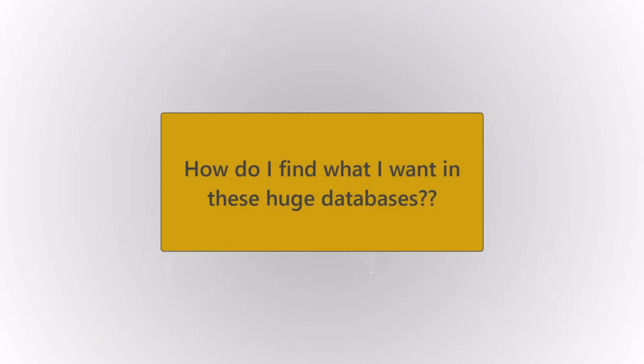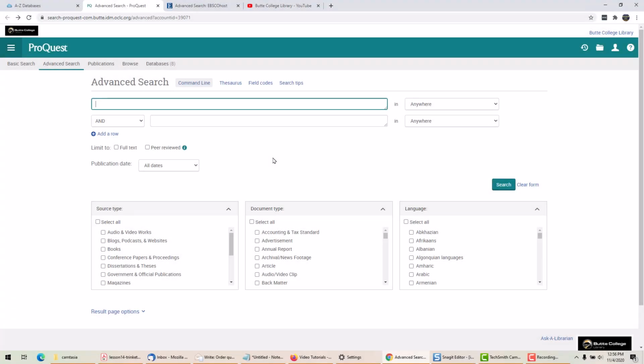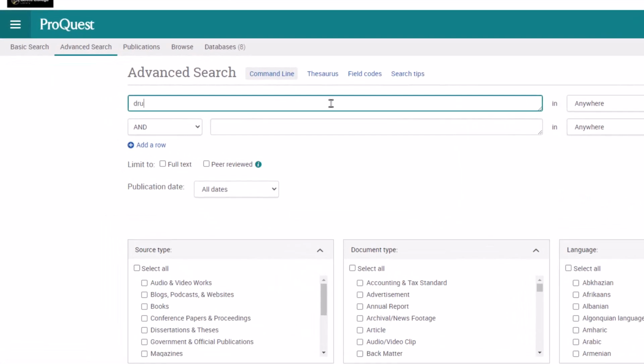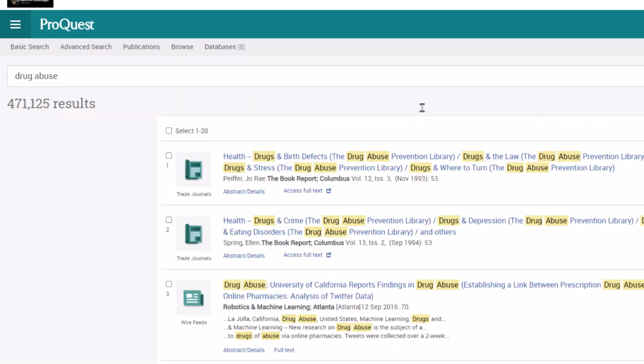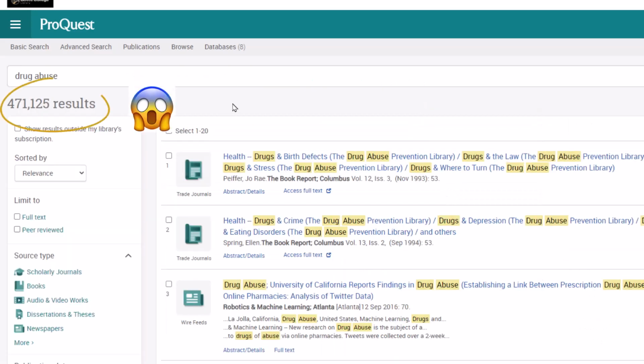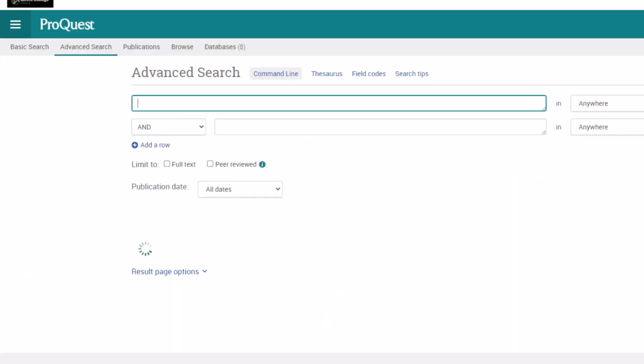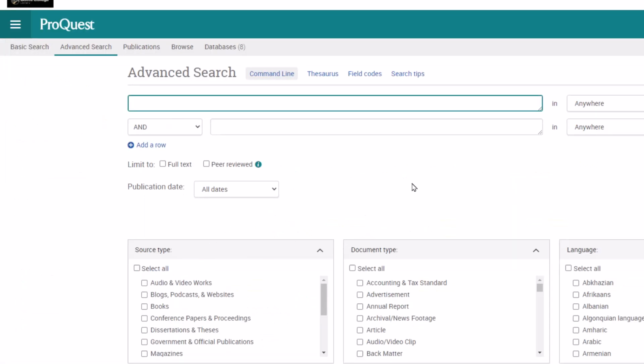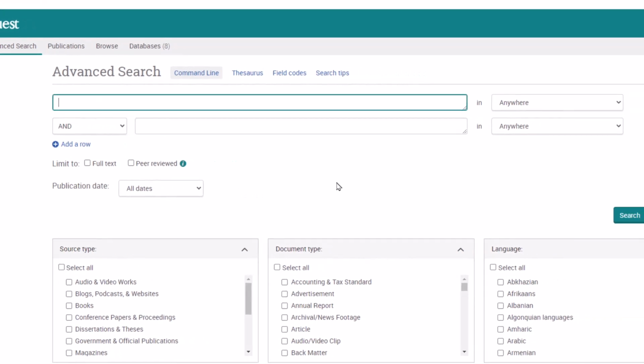Okay, let's say that I want to get more focused and detailed in my search. Let's look at some of the search techniques that are most helpful. When you use a database to search for articles, you might start with a simple keyword search. That's when you just put a word or two about your topic into the search bar and see what happens. And that's a good place to start. But most of the time, a simple keyword search will bring too many results back, and you'll need to refine your search to get more focused on what you're looking for. Using just a few search techniques will really help make your searching more efficient and focused.